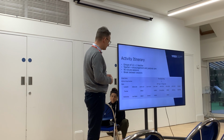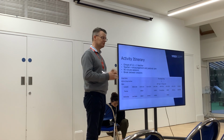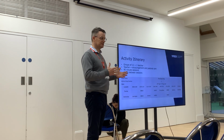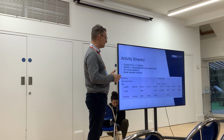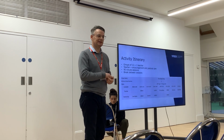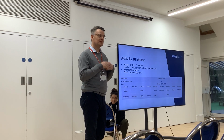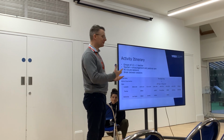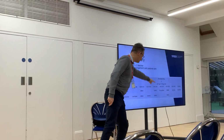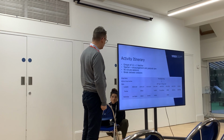We also have a little break between sessions, for 2 reasons really. One is if they need the loo or anything, or a drink, or those sorts of things. And the other one is because the site is so big, you need to get them from place to place. So there are gathering points on the site that we meet, and the instructors will come and collect them from that point and then take them to the activity. Otherwise groups might end up just rotating around and not finding anything because it's such a big place. So as you can see, this is group 5. We have 4 groups. So they'll all end up doing the same thing at the same time.